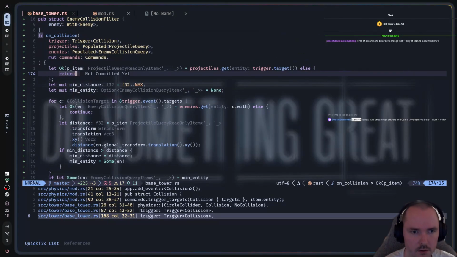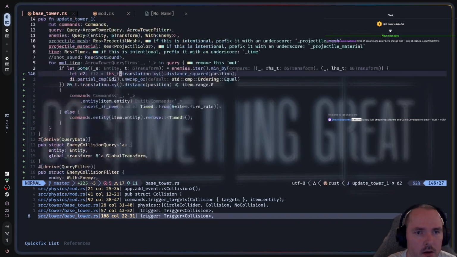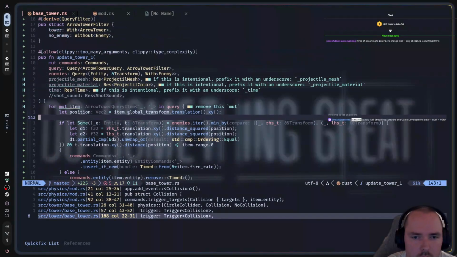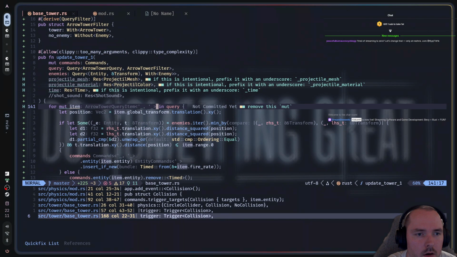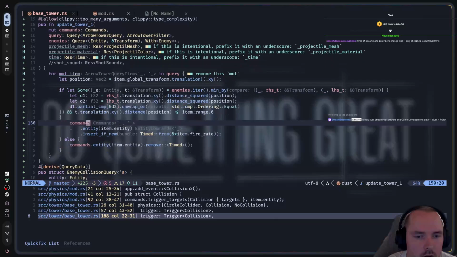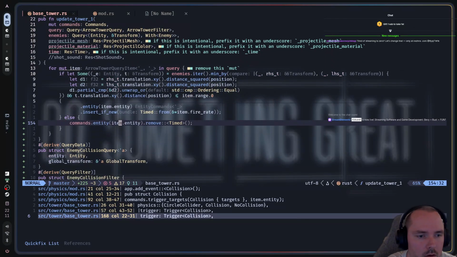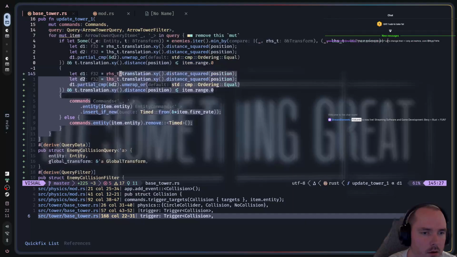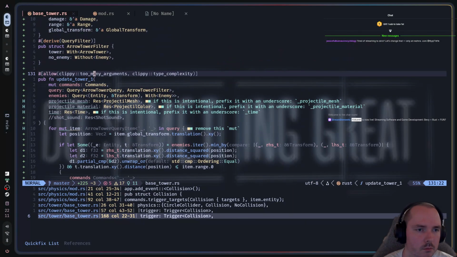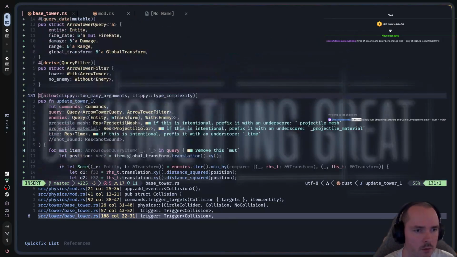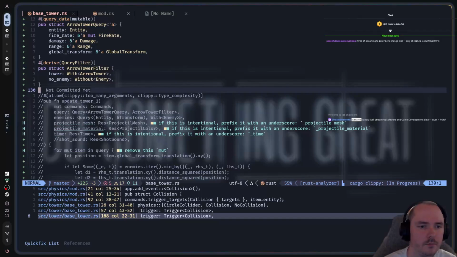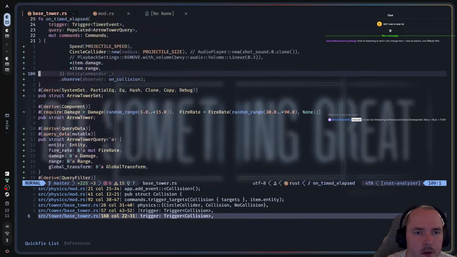Okay, now I can use that, hopefully in here. Update tower. Actually, all of that. I'm quite sure I don't need that anymore for now, but just comment it out and delete it later on.